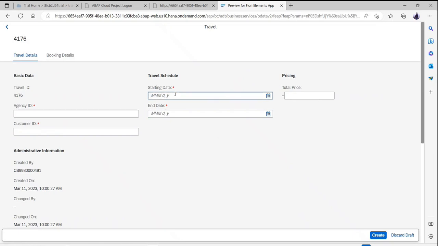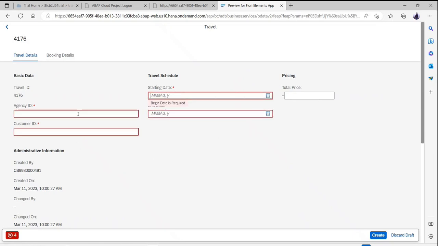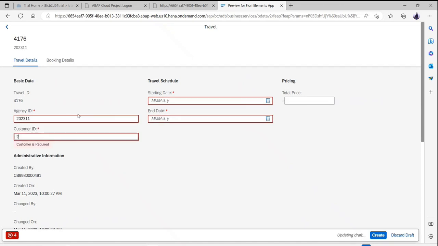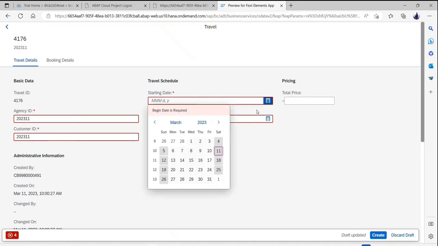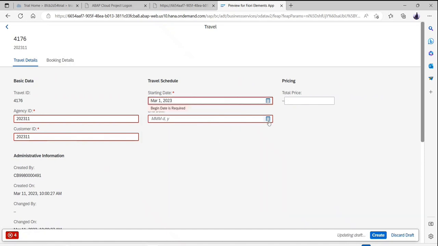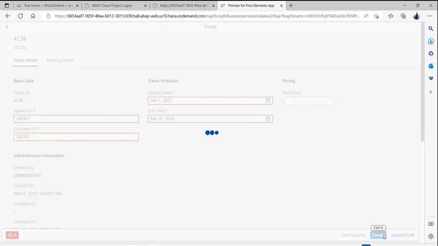And if I just press enter, definitely I'll be getting the same error I was getting earlier. So if I just say 2023 11, 2023 11 date, let's just make it 1st of March, and here let's make it 31st of March, and I'll just create this.